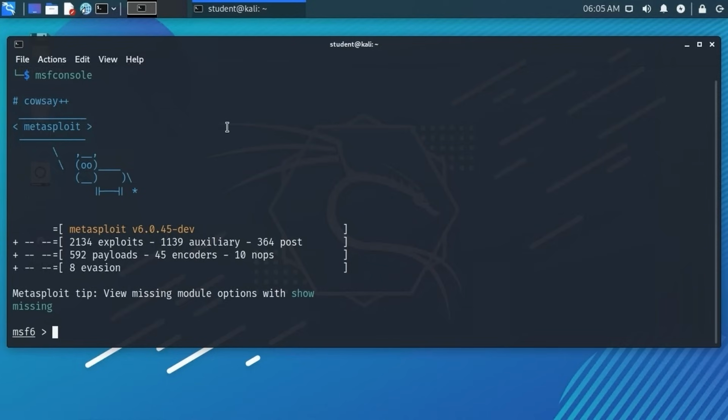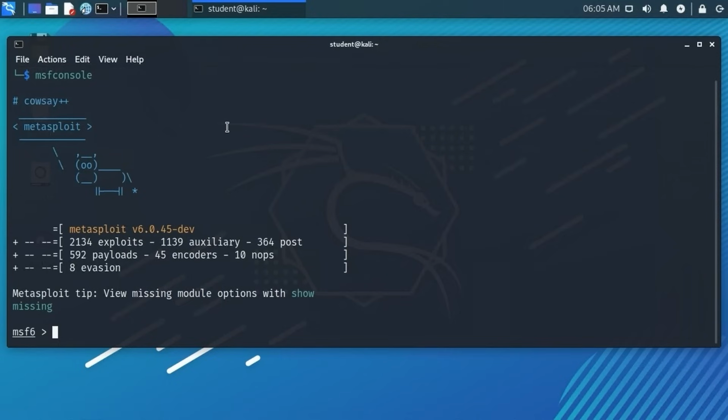Now, once inside Metasploit, notice that our prompt has changed. At the bottom of the screen, you can see I now have an MSF6 prompt, with a cursor waiting for me to type in my commands. The idea here is I've already run a vulnerability scan against a bunch of target systems, or it could be just one system.